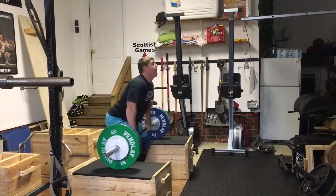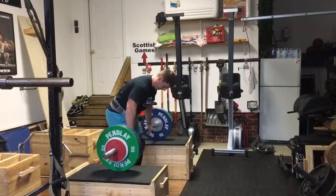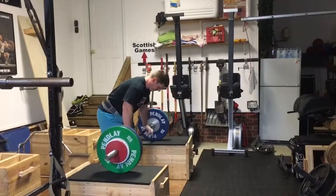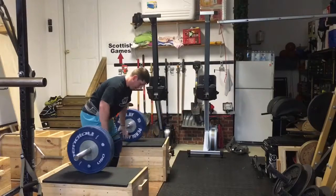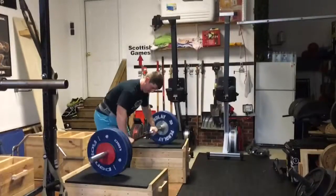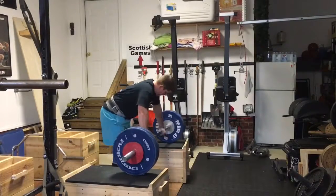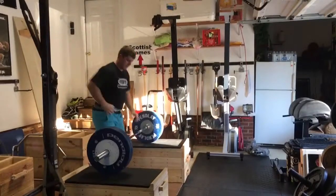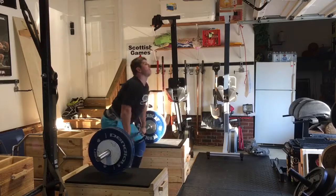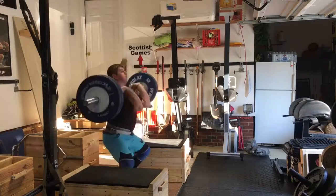I think I worked up to 115 kilos on the power clean this day. The high block stuff was really working on my pull — the top end, trying to be vertical and feeling a good push through the ground. Things moved pretty good. My mobility is probably my biggest restriction with everything. My strength feels really good — stronger than it's ever been — but mobility is probably my biggest limiting factor, so I'm working on it almost daily, definitely a lot more than in the past. It's shown with the improvements I've made in some of my weightlifting movements in the past two or three months.